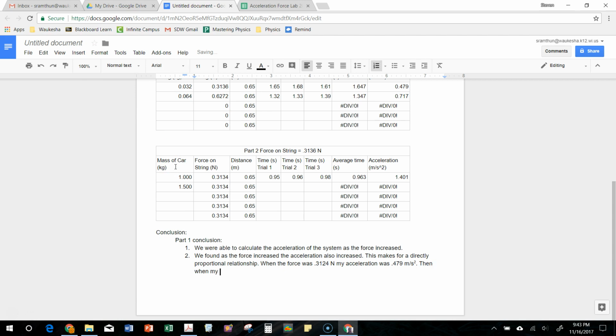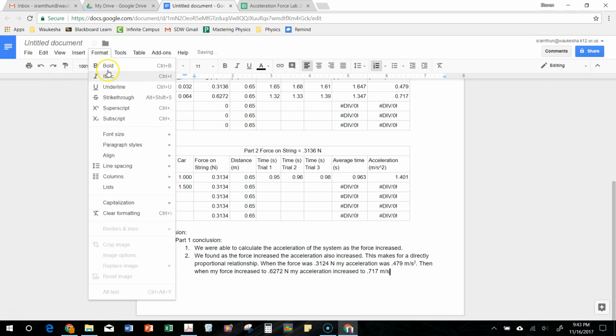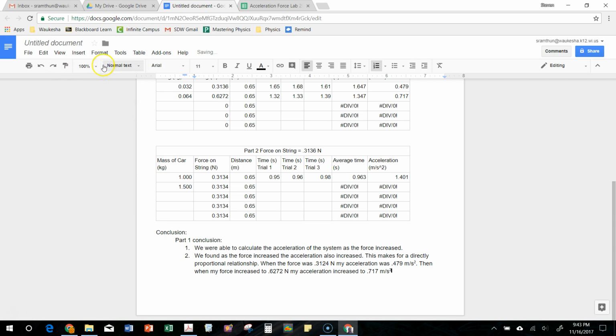Then when my force increased to 0.6272 newtons, my acceleration increased to 0.717 meters per second squared.